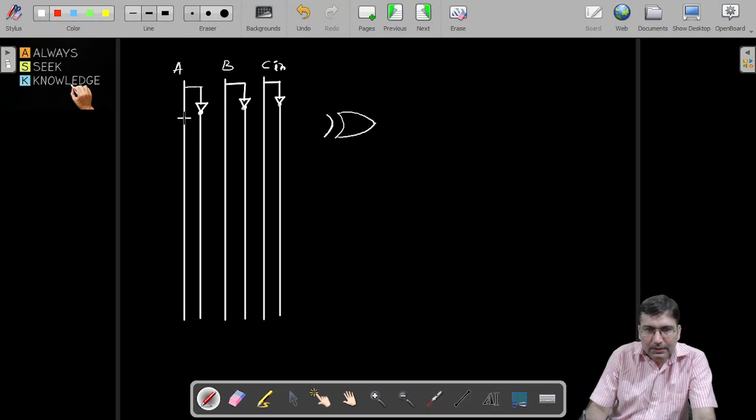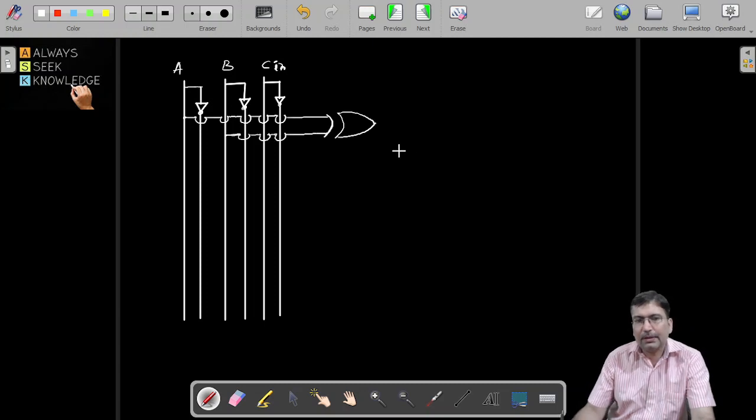So let's say I'm passing this A, it is going like this, like this, and we are connecting, right? So this is A. Now when B is coming to this, B is this, so B is getting connected like this.